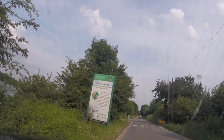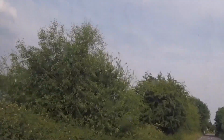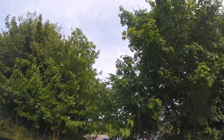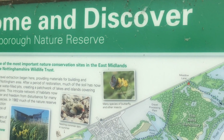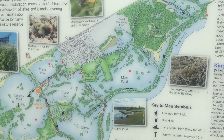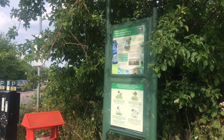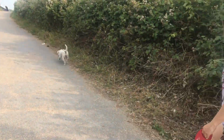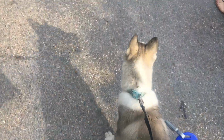We made it. So this is David Attenborough Nature Reserve and Nature Centre. Lovely jubbly. Time to get the Spark up in the air. The Broxtowe Country Trail. We're not gonna do all of it, are we, babe? God, no. But we're gonna give it a good go. Kai, are you ready?